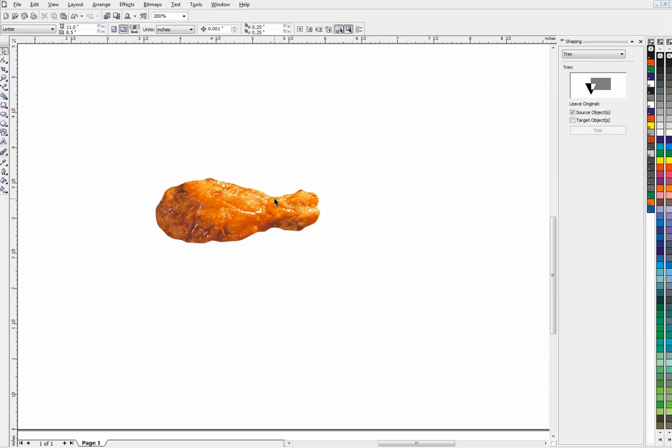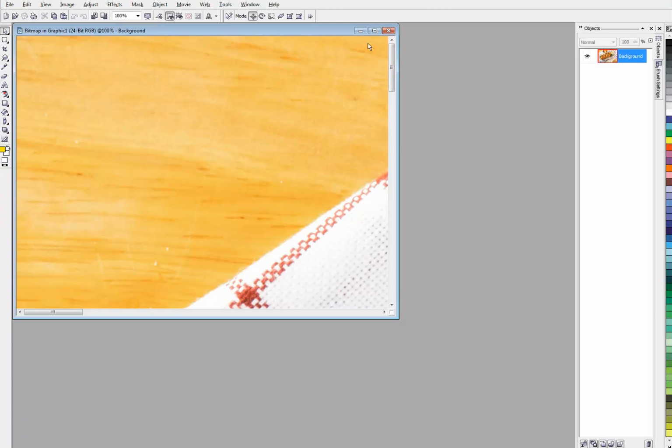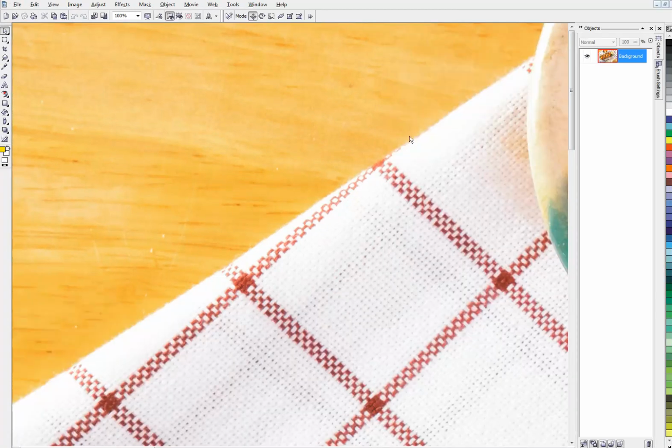And I want it to look more real than this. So what I need to do is convert it to another bitmap. If I want to take it to PhotoPaint, let's pretend I didn't do the conversion. You'll see that when I get into PhotoPaint, the whole photo's still there.